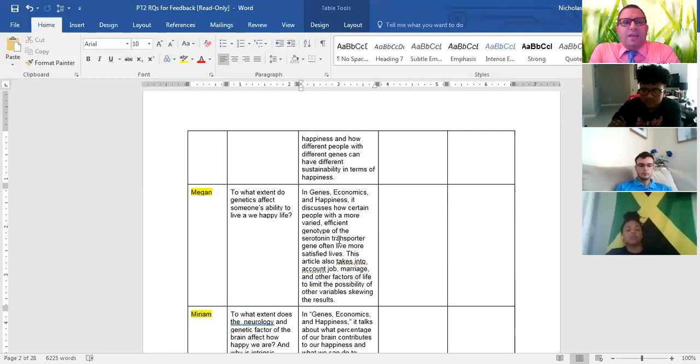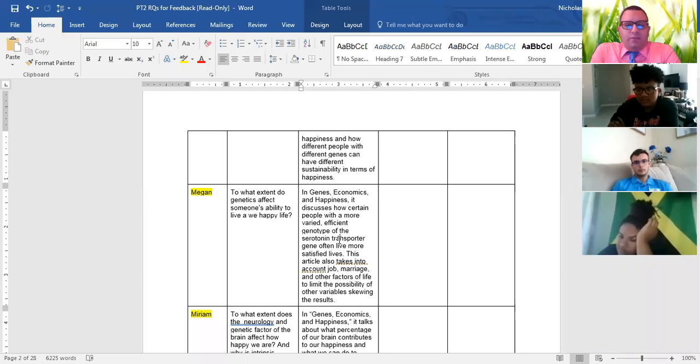If this is something that you have to think about, or something that you have to research, that means one of two things. Either your research question is not specific enough, or you haven't studied the stimulus material well enough, okay? Because this should take you like 60 seconds to do. If you've written a research question and you've gone through the stimulus material and you know how you're going to connect it to one of the stimulus materials, then this should be extremely easy for you to do. It shouldn't be something that you have to think about.